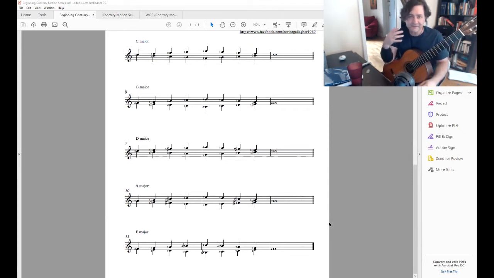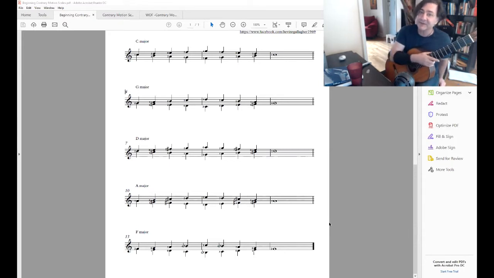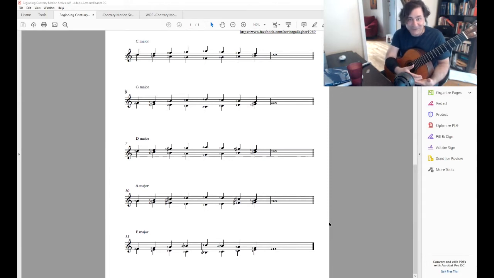And there are lots of examples in Bach of contrary motion, and lots of examples from other composers because they got a lot of their ideas from J.S. Bach and the earlier composers. So contrary motion is a very important element of classical music that we want to start paying attention to. And this is why I wrote out these scales.